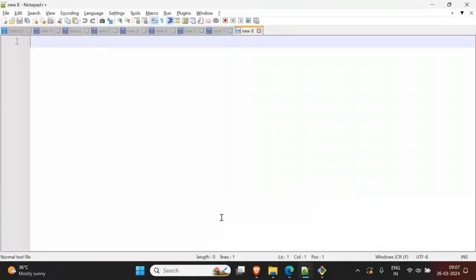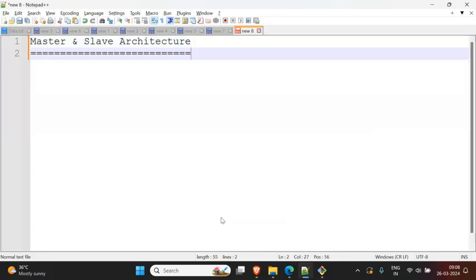So today we will learn another topic called master and slave. So we'll try to understand what is master and what is slave, and why we require them in Jenkins, right?